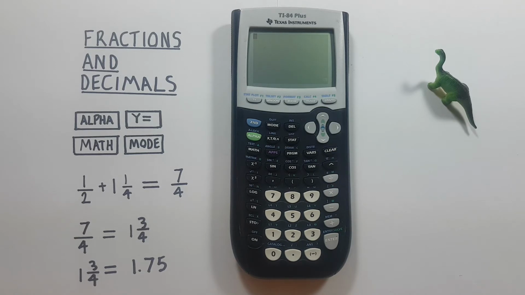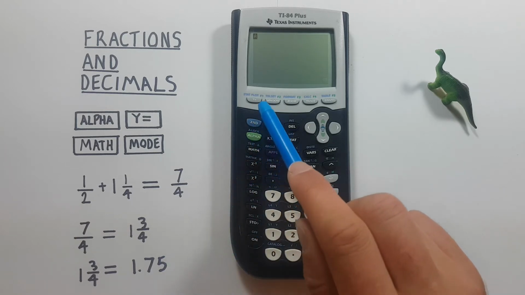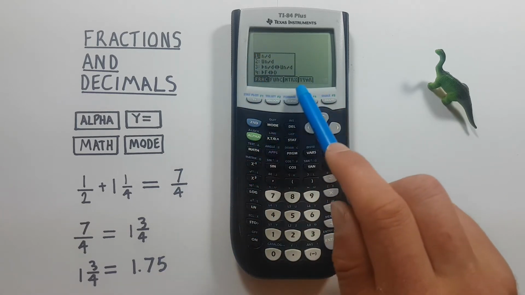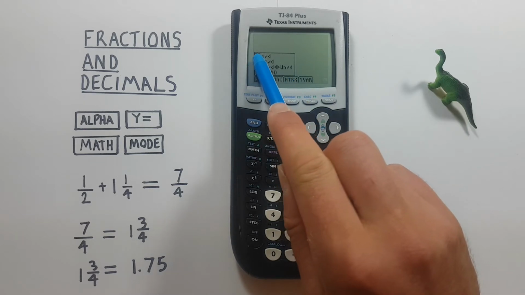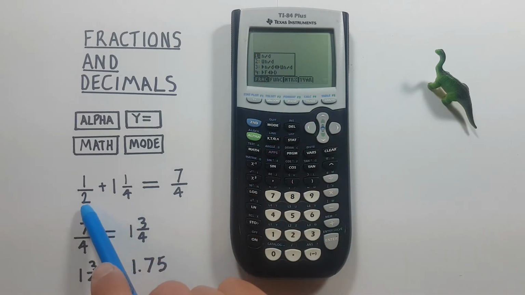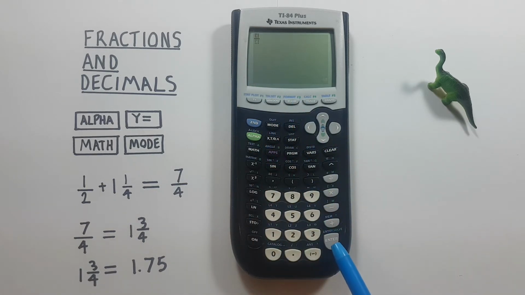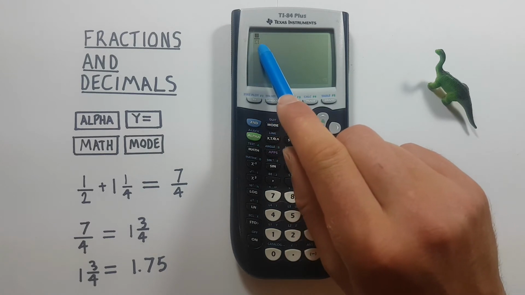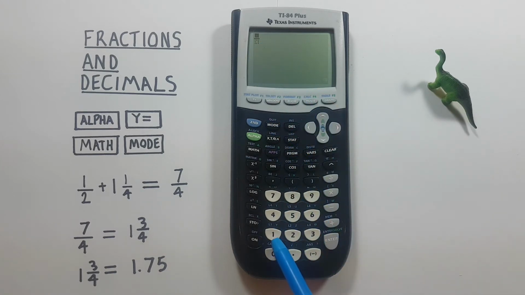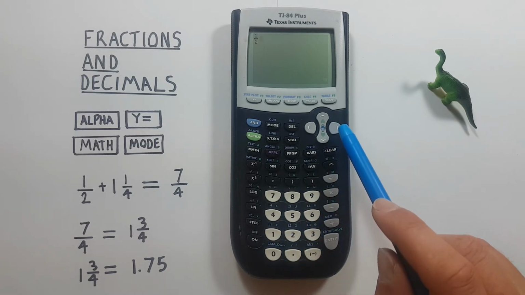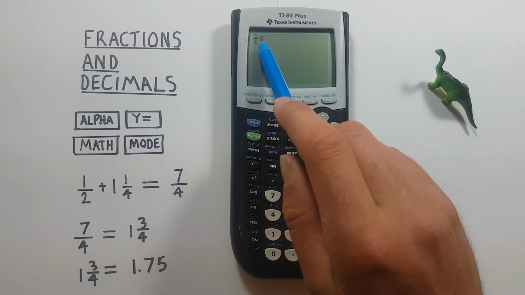All right, so getting started, if we just want to enter in fractions, like let's say this calculation here of 1 over 2 plus 1 and 1/4. To do that, we press the alpha key and then the y equals, and that brings up this menu here. Well, if we just want to enter normal fractions, like say 1 over 2 or 1/2, we use the first option, n over d. So we press enter, and you see we now have two boxes here. We can go ahead and fill in our fraction, so that's 1 over 2, and then go to the right one. There's our fraction entered.